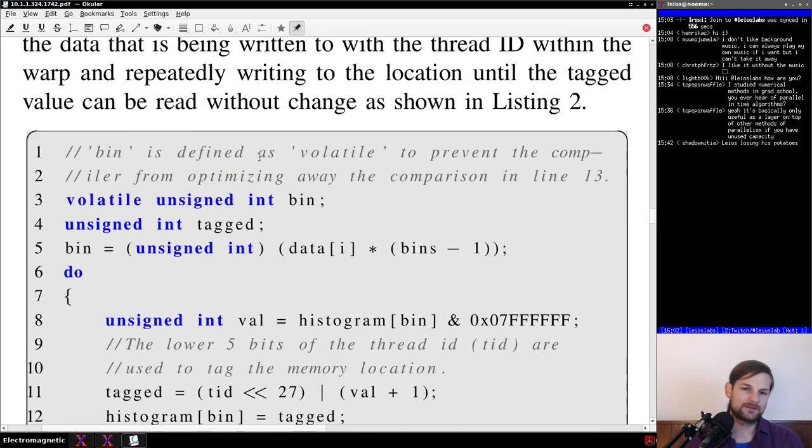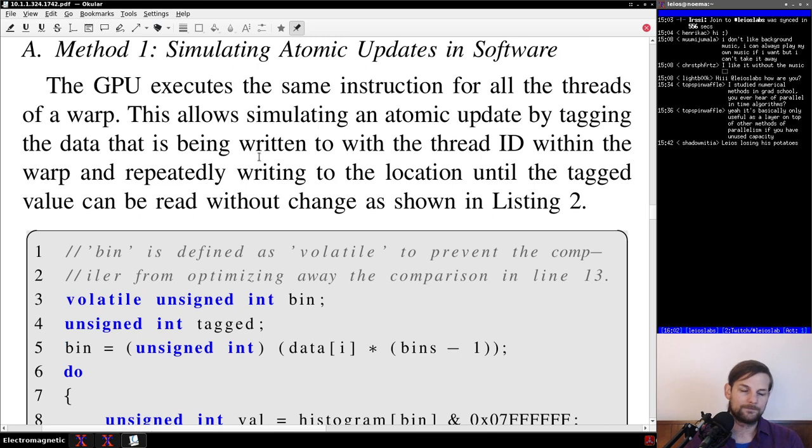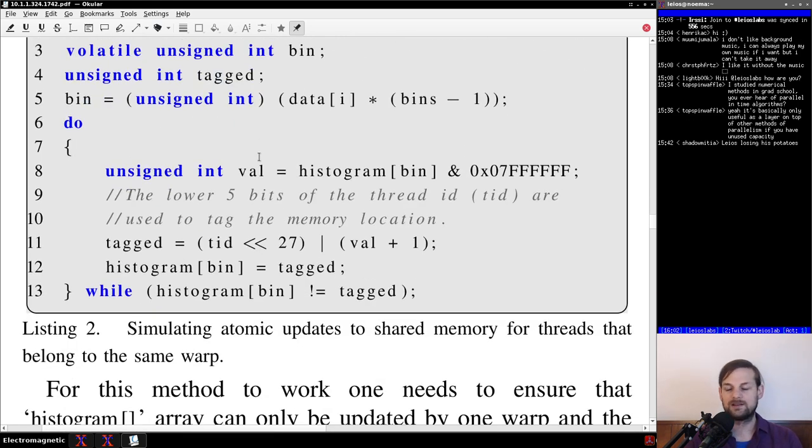So my core issue with this is I don't see how this little snippet of code fits into the overall, overarching narrative here. I don't know how to just slot in a function like the tag bin function into the code that we're writing. I get how this works, but my question is, if we're essentially only updating at the warp level, so that's 32, and our shared histogram can be larger than the warp level, how do you actually do it? Do you just go through each warp and create a new for loop that goes through each of those? Maybe that's what we do.